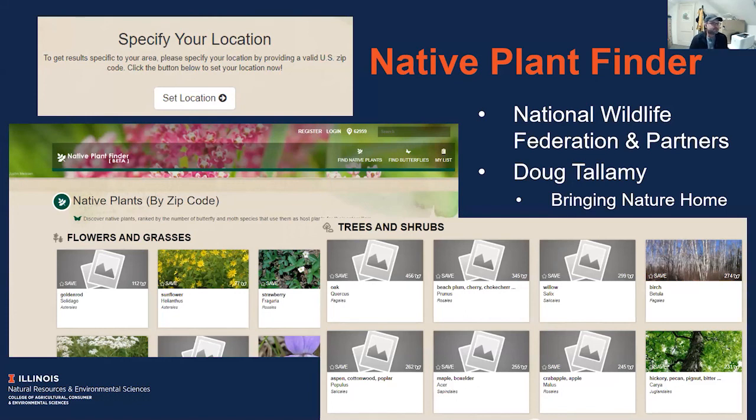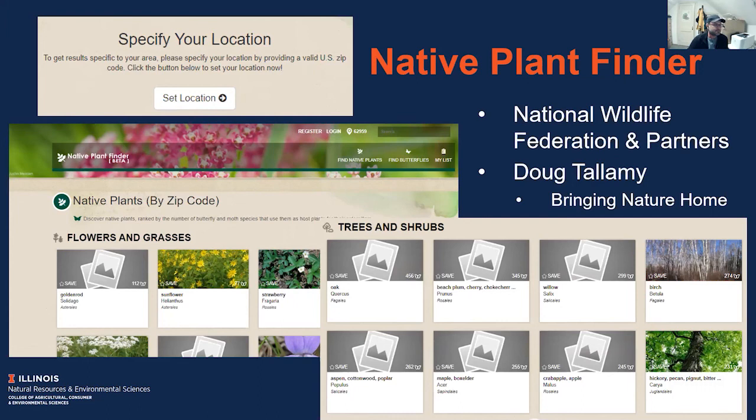One of the cool things about this resource is that you can specify your location and it will give you results specific to your zip code in terms of which plant species will be native to your region, but then also it will feed you numbers of insects that use those plants as host plants.